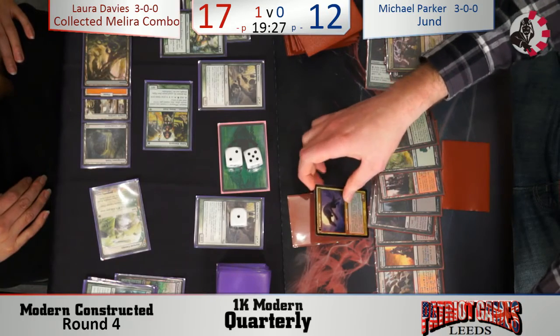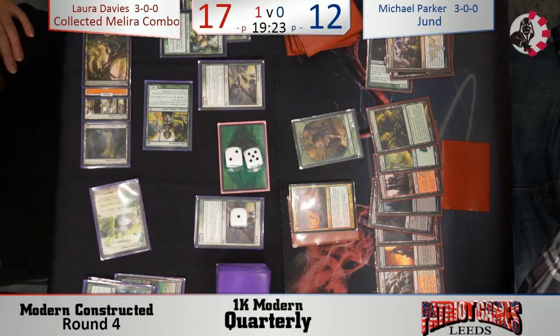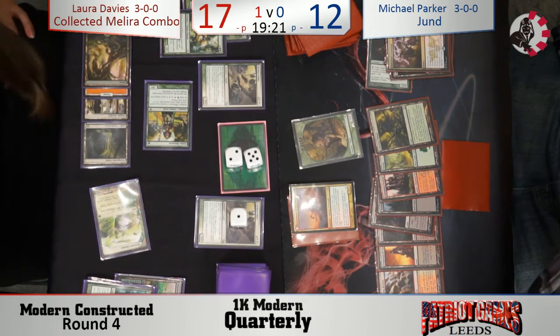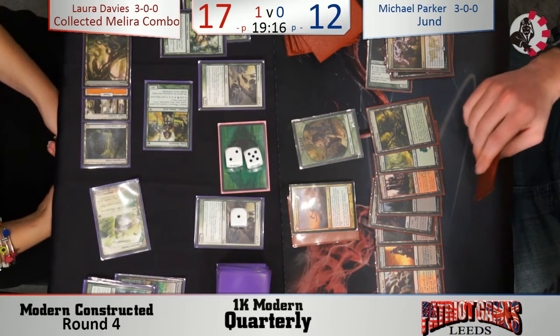That's a shame. Yeah, 2 spells have now been cast. So Eternal Witness and Kitchen Finks. Huntmaster flips, 2 life gained. Yep. A wolf.